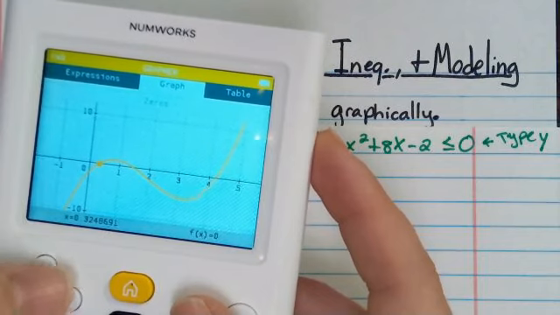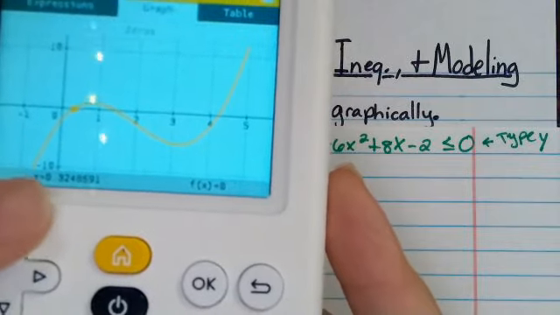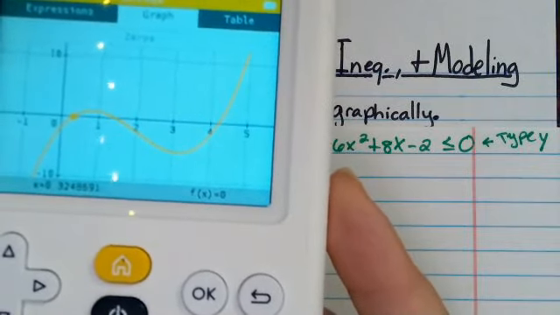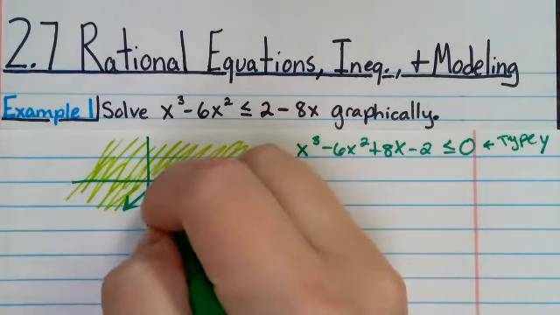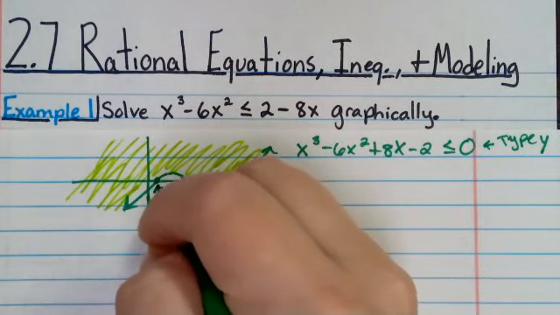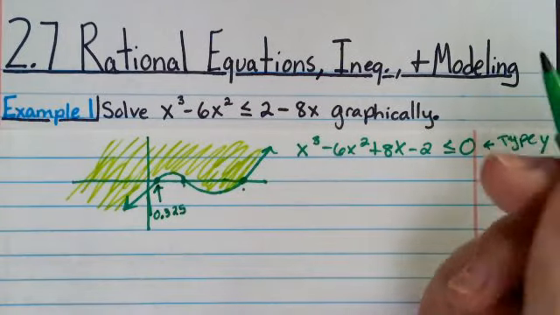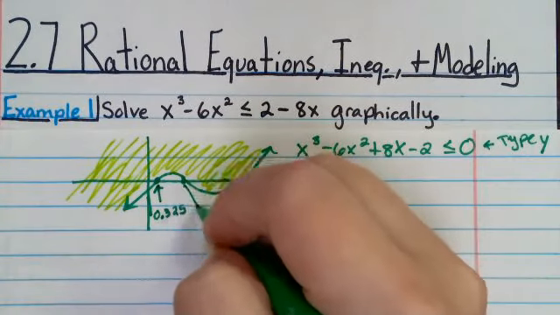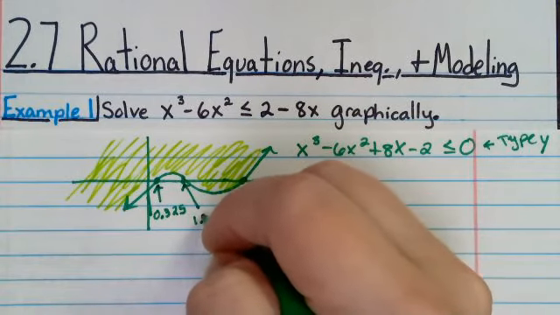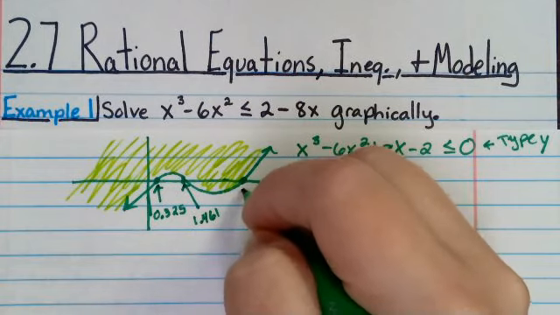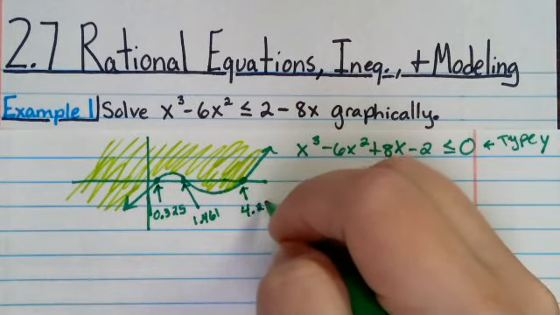So we're going to go to the zeros finder, and we're going to see these values for x down in here. I know that's kind of small, but on the bottom left of your screen here, it shows you the values for x. So I'm going to write down the values it tells me. Okay, this one, the value for x is going to be 0.325-ish, if I round to the nearest 3 decimals. This guy over here is going to be about 1.461, and this guy is going to be about 4.214.